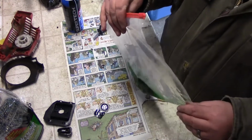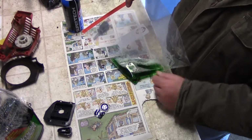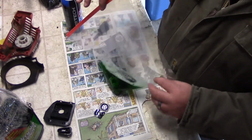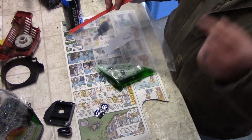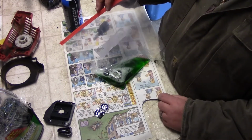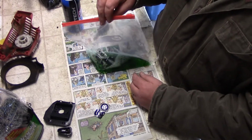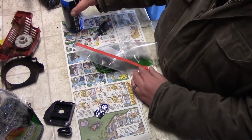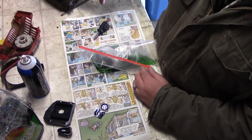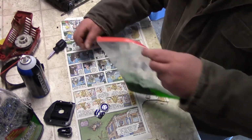So, just in this instance here, the Simple Green is just going to clean my carburetor for me. So I'll come back in just a minute when the sonic cleaner is all done washing the air cleaner, and then we'll go from there. What I'll do in the meantime is I'll start cleaning up some of the stuff on the side, and you can't see that. I don't want to lose that.